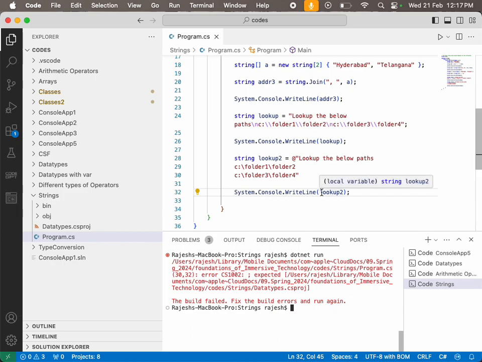What is the error? Expected semicolon, line 30. Yeah, that's all.